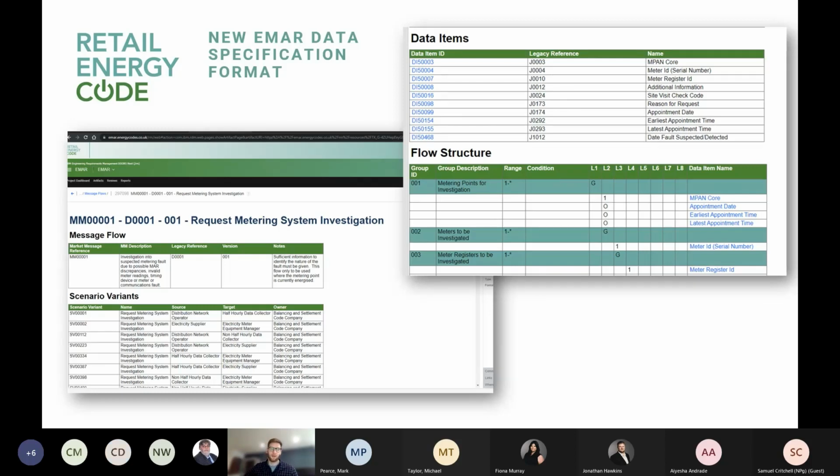There were two main themes that were identified. The first was customers wanted a machine readable format, and the second was improvements to the human readable format. On the machine readable side, we have released a familiar database in the form of an access database. At present, that is just for the legacy DTC files.